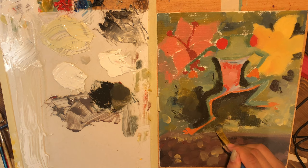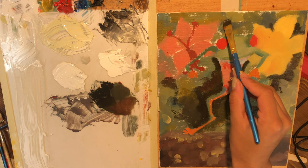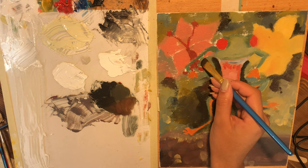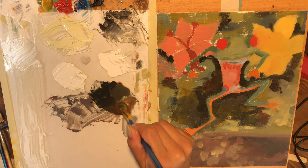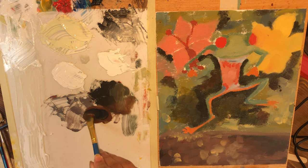So where I'm going in and adding, I made it really dark because I wanted the frog to stand out from the background, because as it sat before, it was a little bit too dull. And then I use the linseed oil, and something I'm noticing is it makes the colors very vivid, very deep and rich. It's something very different from watercolor, because yes, over time certain paints are much more pigmented, but this had such a different feel to it.